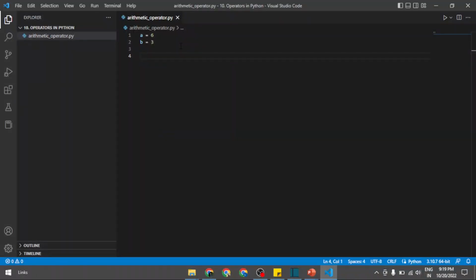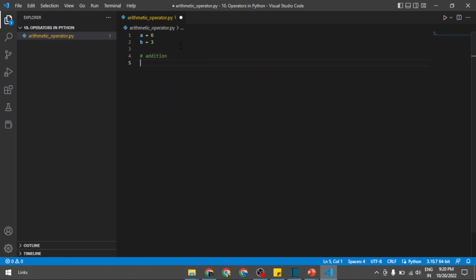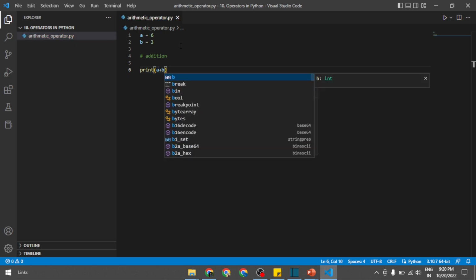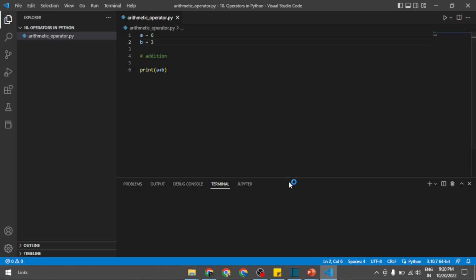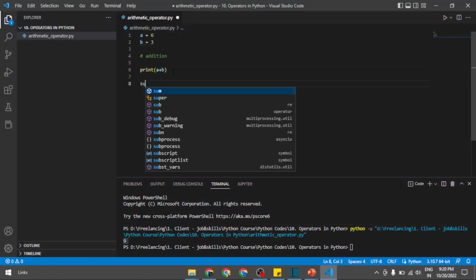Now let us do addition. Print a plus b. When I print this, I will get the summation of those two values: 6 plus 3 is 9. Now let us proceed with subtraction.